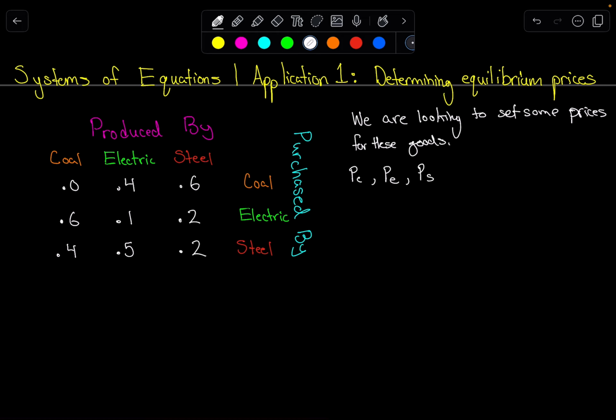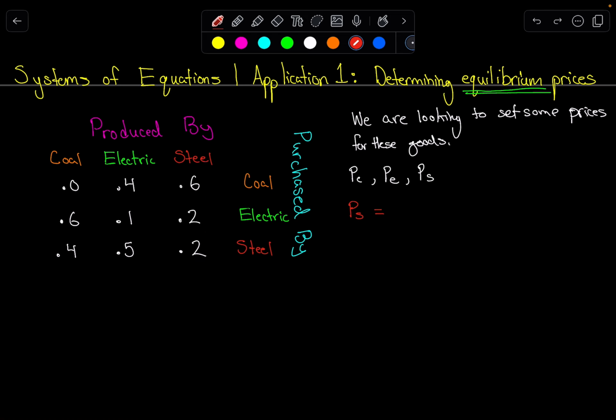And if we're talking about finding equilibrium pricing, what that means is, let's say, how much should I set the cost of steel to be? How much should I charge other people? Well, equilibrium means a balance, a perfect balance, right? We're not weighted one way or the other. So if we're talking about the price of steel, that means that whatever price we set the steel at needs to perfectly balance the distribution of the goods to the 3 of these companies.